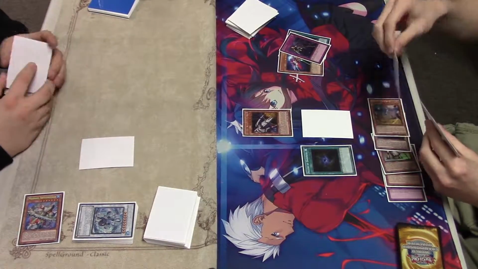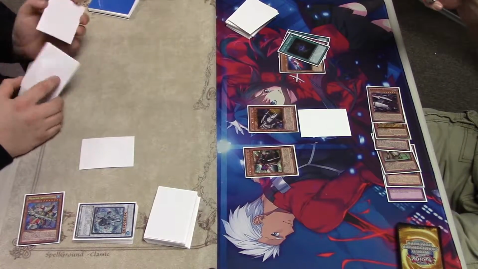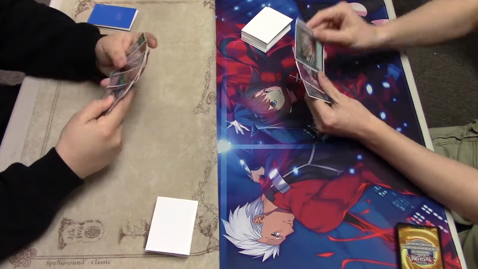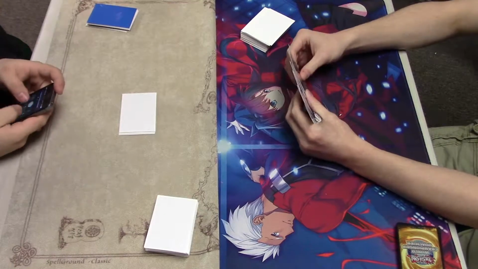We're going to see an Allure come down, getting some draw power, banishing the Delta Shuttle. We'll see the Wicked Witch. Wicked Witch will tap out for a Forerunner and deal enough damage for game. And we'll go to game 2 here.